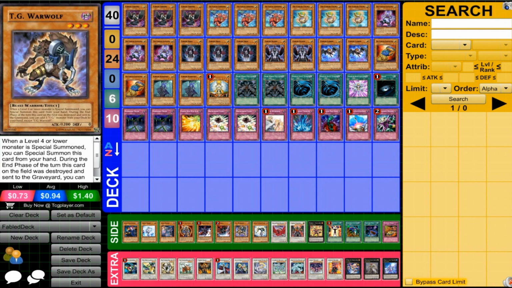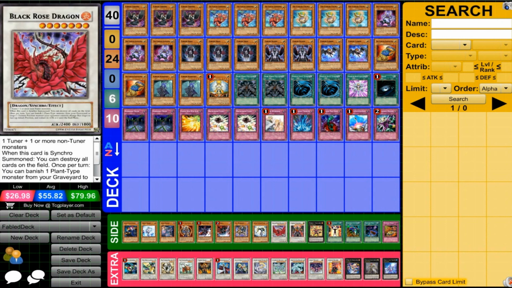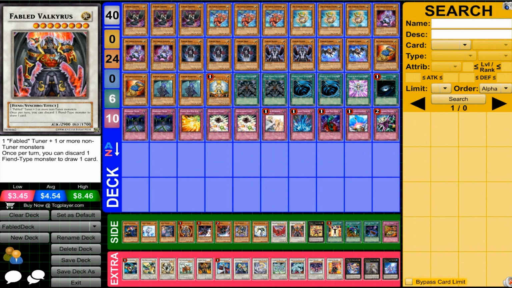You could run this deck with like a TG hybrid deck. That's an interesting build. Cephalon, the Ultimate Time Lord. Usually getting 10 monsters in your graveyard is tricky, but with Fabled, it's really, really easy. So Cephalon can get out pretty easily in this deck. Can be a very powerful card. Bunch of other synchros you can run. Black Rose, Fabled Valkyris. Not really that interested in running this, but it's an option.